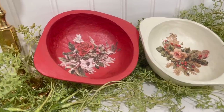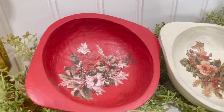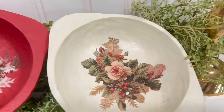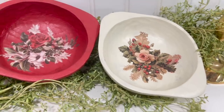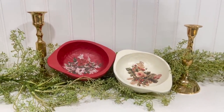I love the little pops of color, that soft pink, especially against the crinoline color. It just pops. And you guys hear me always say it, but the details in these transfers just blow my mind. And again, these do not have to just be for Christmas. I would put these out all year round.